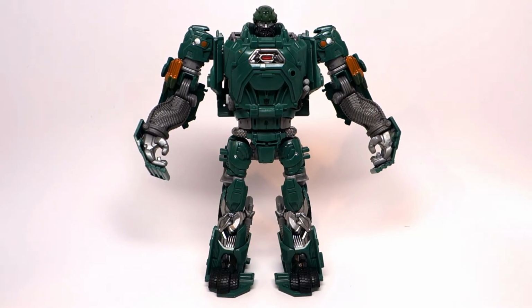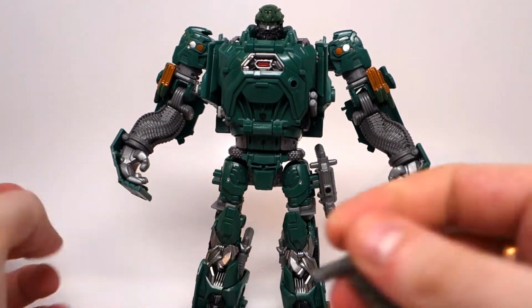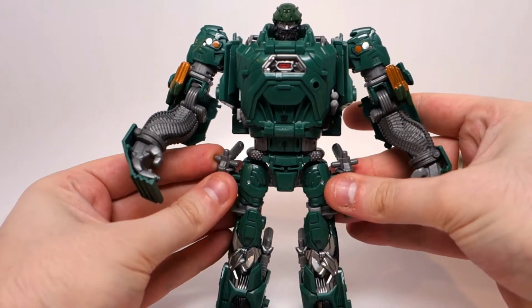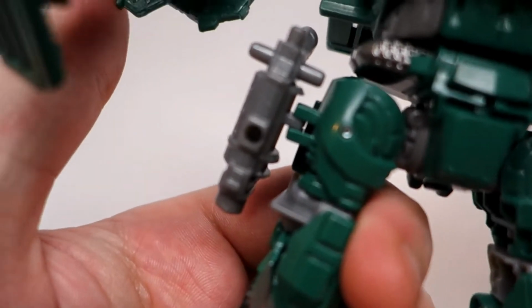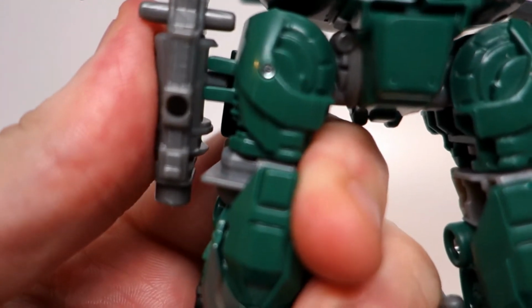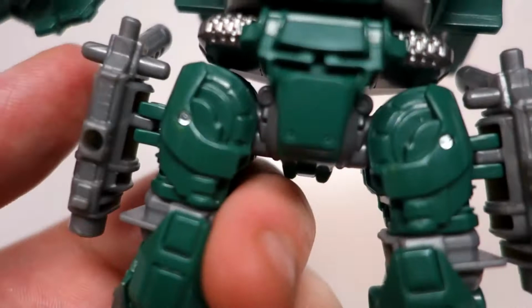You can store pretty much all the weapons back on him. Like I said, these little guys kind of holster on his hips, where you would expect guns to chill. Although, again, they really don't peg in anywhere near well enough. So I'm going to attempt to show this off in a little bit closer detail. You can see the plastic there is supposed to kind of stick between these two other pegs, but it really doesn't. It kind of scoots itself out because they're too close together for the plastic here. It's not quite as bad on the other side, but if I try to push it in more, it will also scoot out to that point.